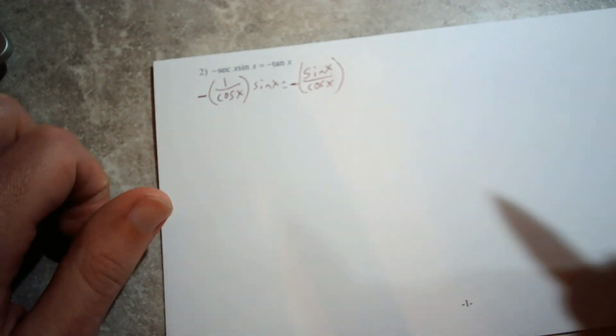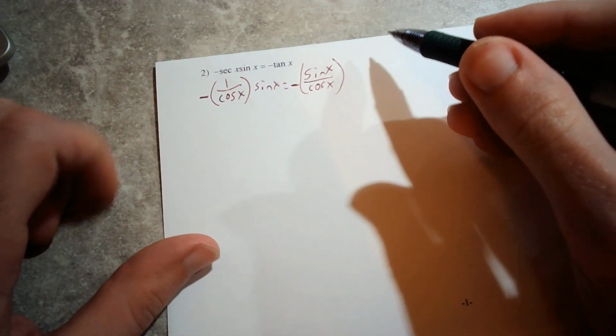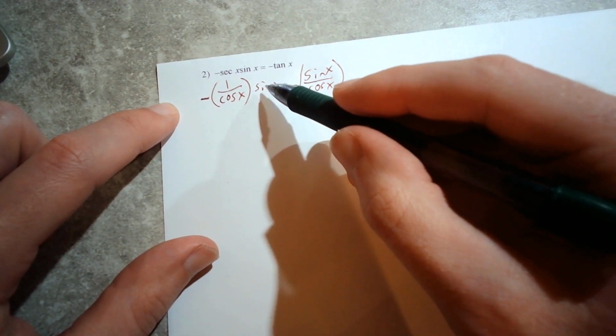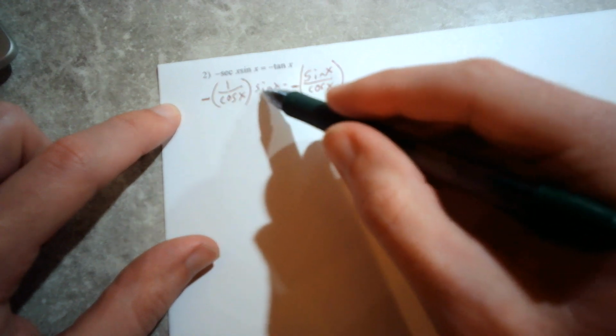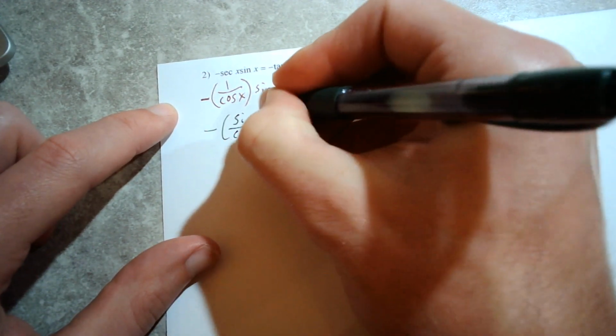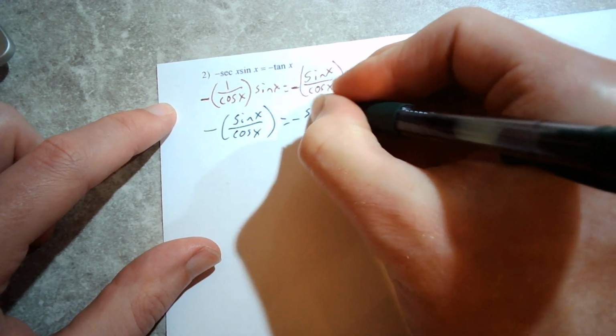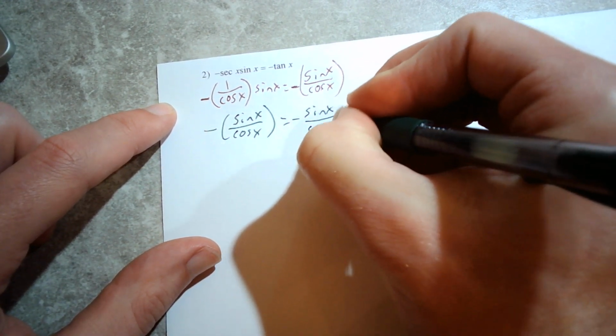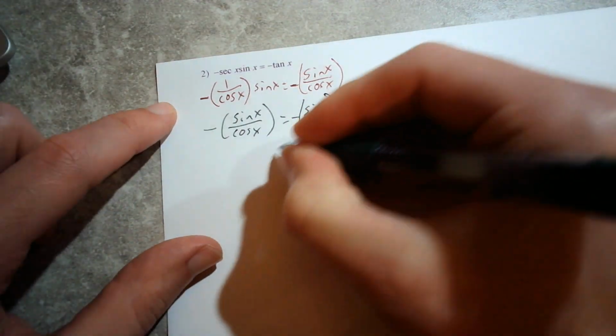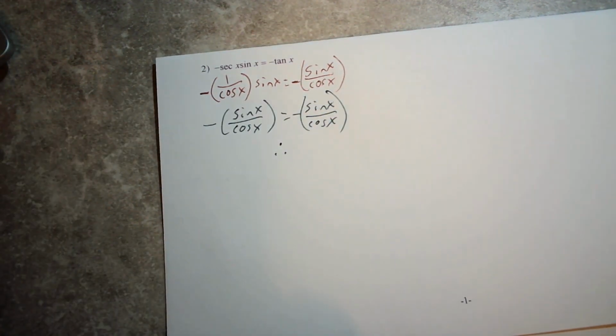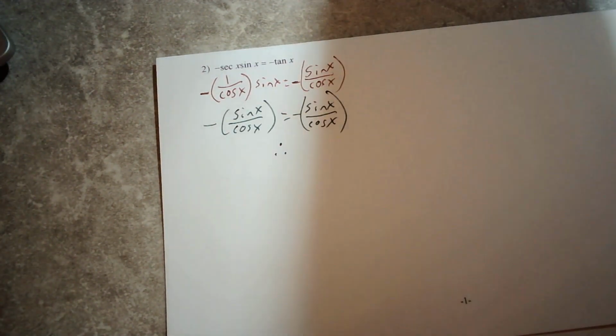Well, this one's a super easy one. Hopefully you already see the answer to this one. I'm actually 1 step away from being done. All I'm going to do is multiply something by a fraction by just multiplying it to the top. Well, 1 times sine of x is negative sine of x over cosine of x. And then over here I have negative sine of x over cosine of x. And there you go. Put my 3 dots or whatever you want to use, and I'm done. Next one.